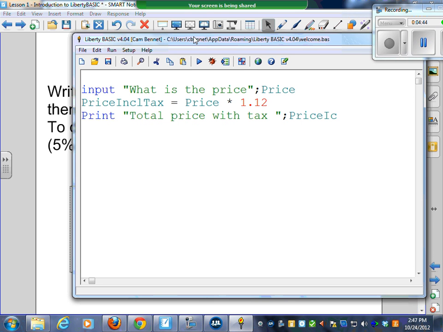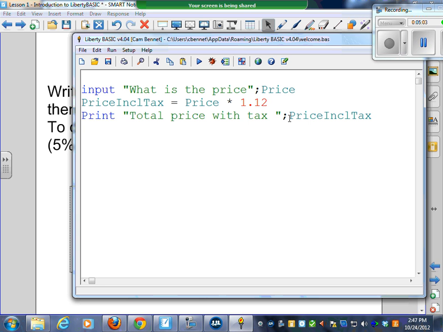Something like that. Okay, so print total price with tax. Have you figured out what the semicolon does? When you use a semicolon in a print, it means don't drop down to the next line.